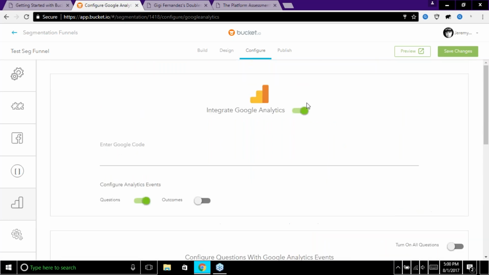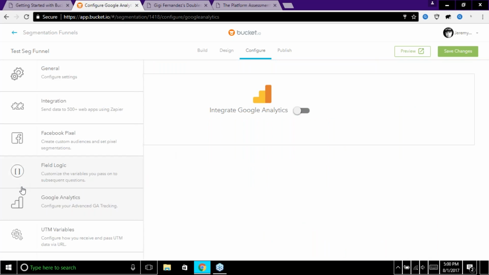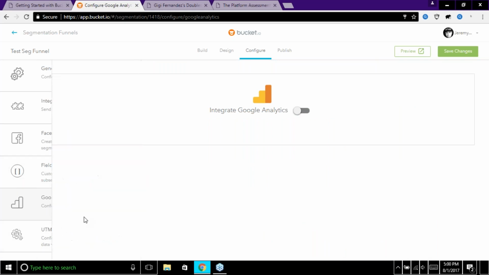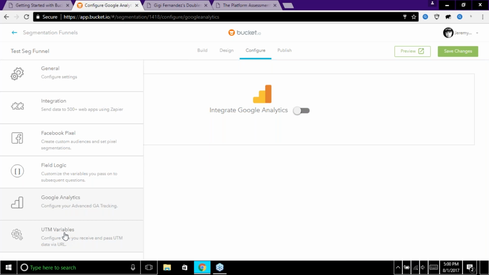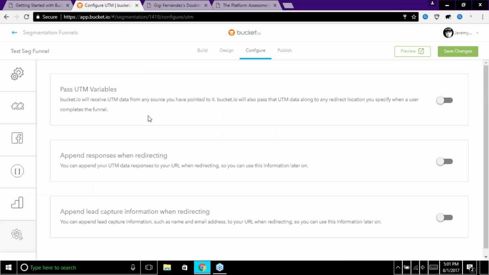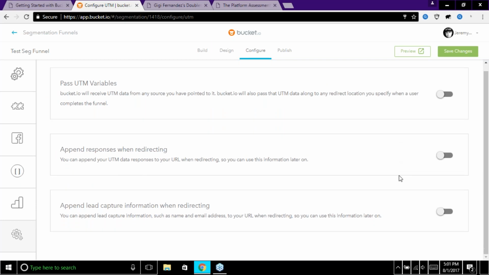Again, we're looking at giving you every tool possible to let you improve your conversions. That's what all this stuff is for, including the UTM variables. You can actually pass through data from the beginning of the funnel to the very end of the funnel. And there's a bunch of different options here. We've got, again, more training on this. I don't want to go too deep into it here, but you have the ability of passing the values that are in URLs all the way through the funnel, so for all kinds of tracking purposes.